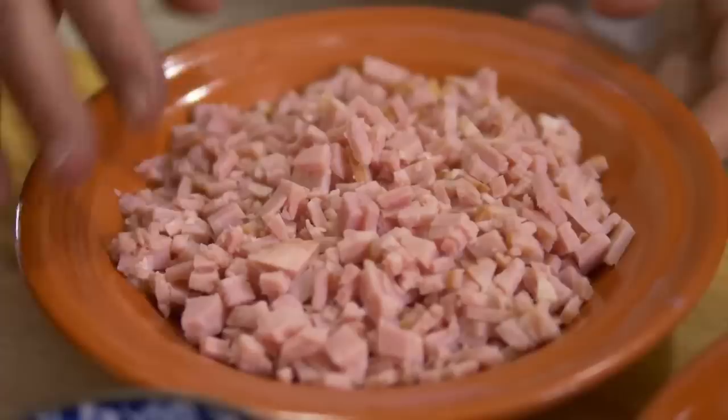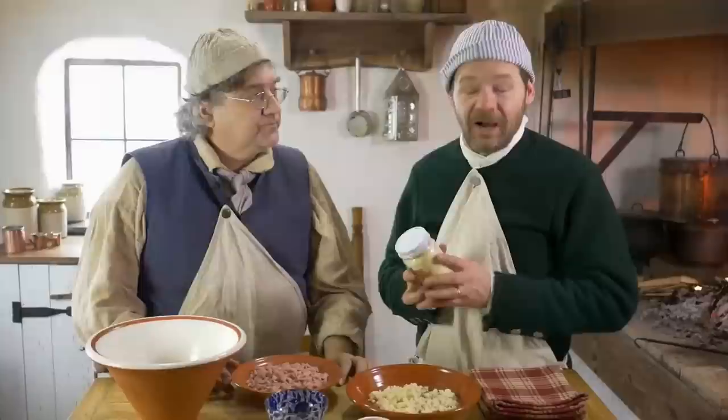If you're looking for suet, it can be very difficult to find. On our website and in our print catalog, we have this wonderful suet that is available. It's called tallow here, but it's what they would have called suet in the 18th century. It's rendered kidney fat, not muscle fat.